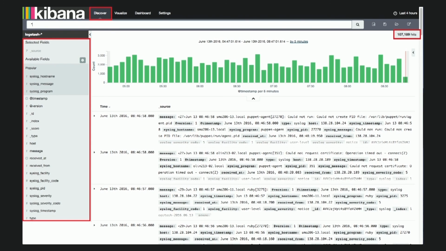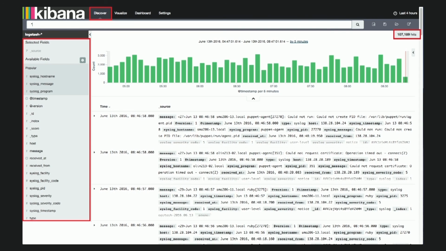Okay, so the Kibana dashboard looks like this. At the top, you've got a Discover tab, a Visualization tab, and a Dashboard tab. But this is your main login, right? You've got a search bar on the top, and some options on the side. Up in this corner, you've got total logs, and above that, if you could see it, it says last 4 hours. So I'm only filtering the last 4 hours here. There are about 107,000 logs in the last 4 hours. This is all of them, and you can filter these.